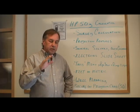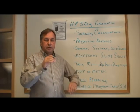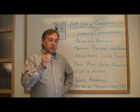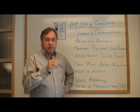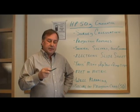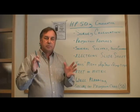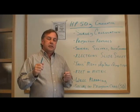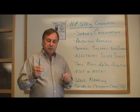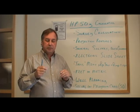It's working on RAM memory that is secure, not only for the program itself, but for the data you write into it. I don't know anybody yet who has managed to lose data out of this calculator. It's built so that it can recover from it if it does. But if you're running the program and you get an error message, it's not a problem. You haven't lost any data. You haven't gone to the wrong place.